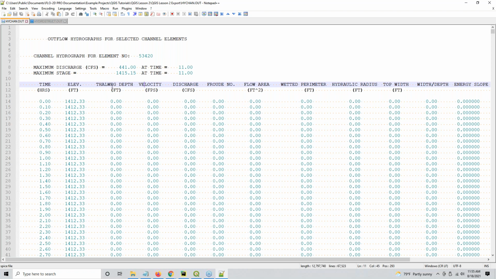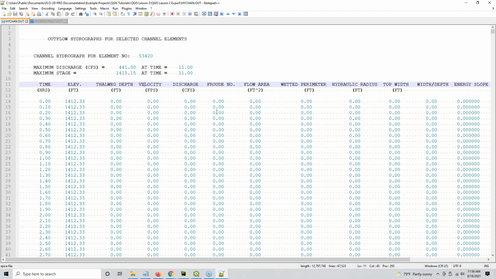And so Thalweg means the bottom of a natural channel as that channel moves downstream. And invert is a term used more when you're talking about connecting a channel to a storm drain, or connecting a channel to a culvert. The invert of the channel is the bottom elevation that you're going to connect to. Velocity, this is the velocity over time.